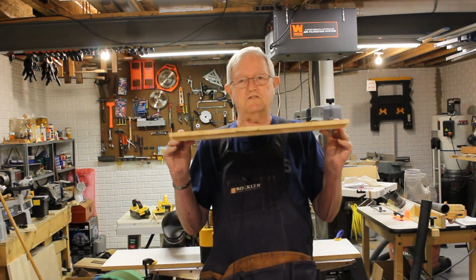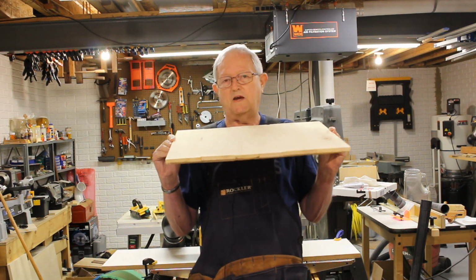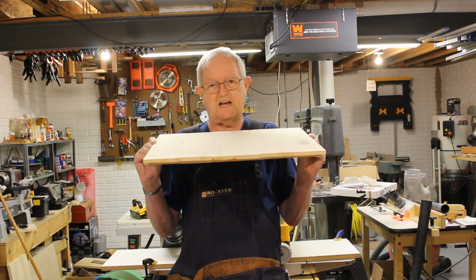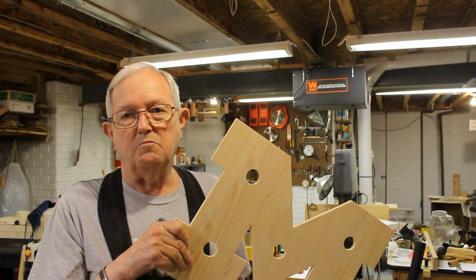I have two pieces sticky taped together. One's the front, one's the back. That way it'll ensure that they're the same size. So right now I'm going to cut my pattern out.